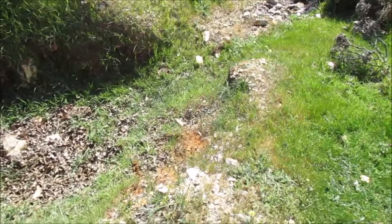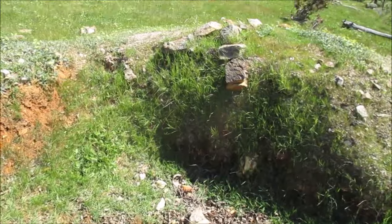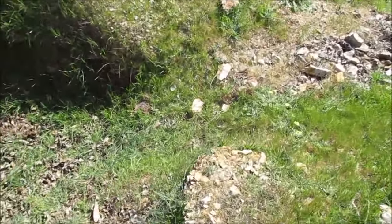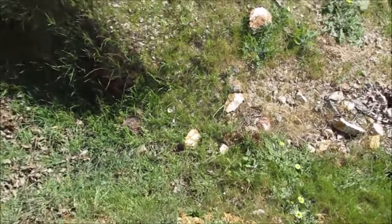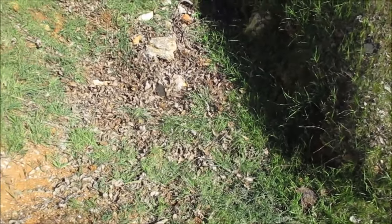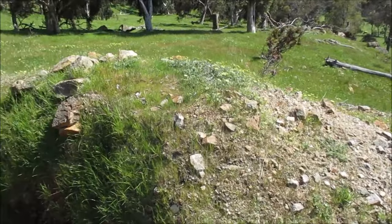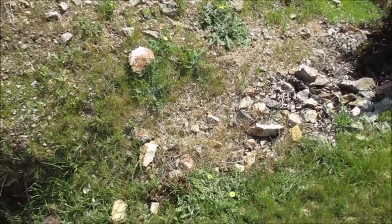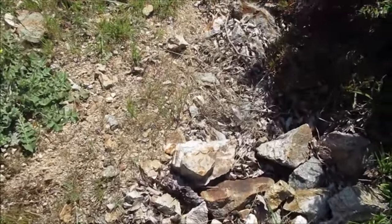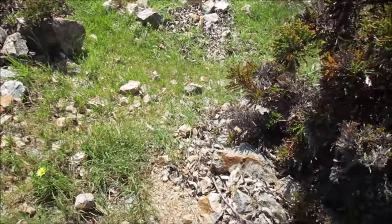Okay, I found another costine, another working. I'd never been to this one before, never seen this one. So those other two shallow costines that I just looked at, they were to the north of me, and this one here, they've obviously done a lot more work. There's a big mound of waste, the big waste pile out the back here, where they would have been, I don't know, I suppose wheelbarrowing the material out.